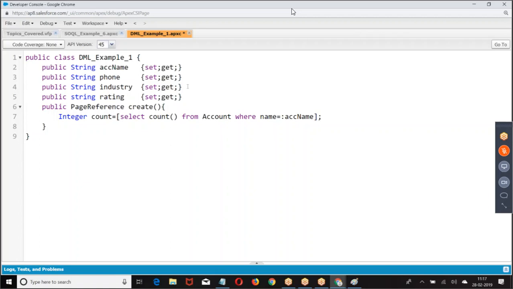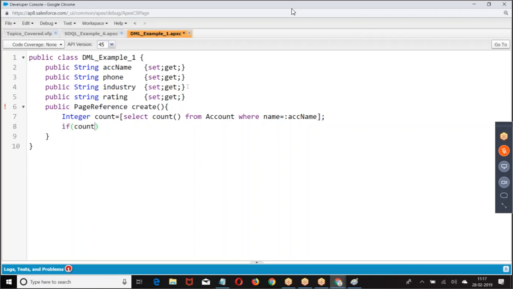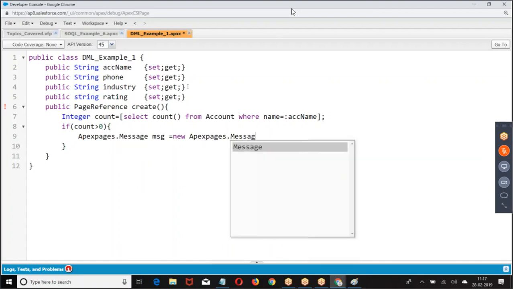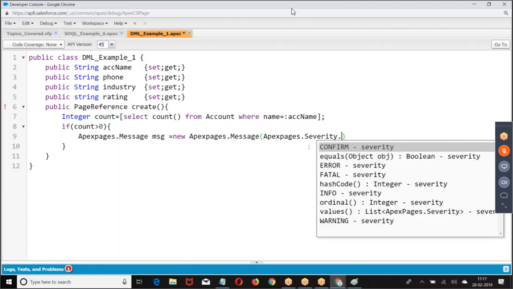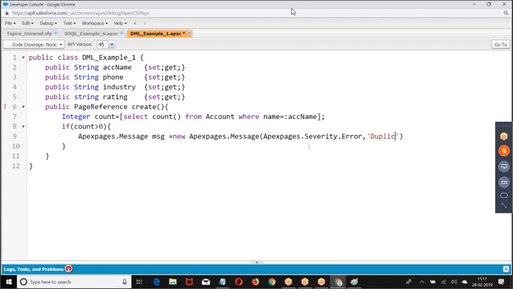Right. Now what happened? If count is greater than 0, there are some records in the database with the same name. Then apex pages dot addMessage. Do you remember this concept? Severity error, duplicate record exists.